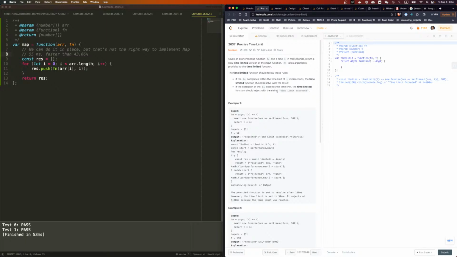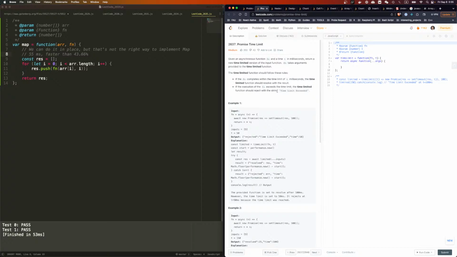And as we await for it to resolve, this one has a time limit, and on the outside you can say await for this amount of time, then you're going to resolve, but the inside has not finished yet.